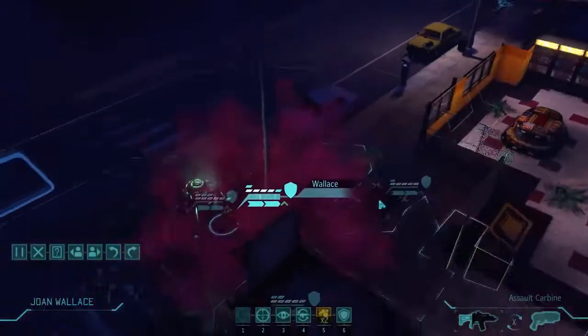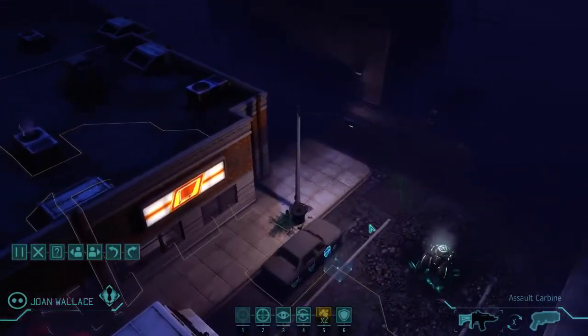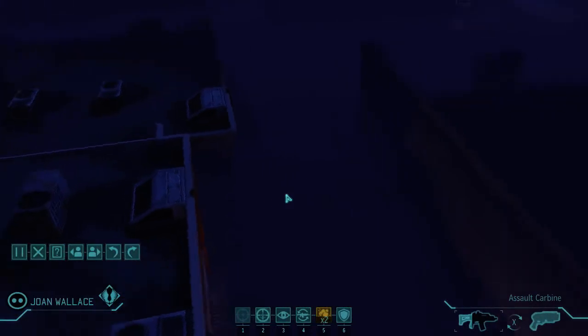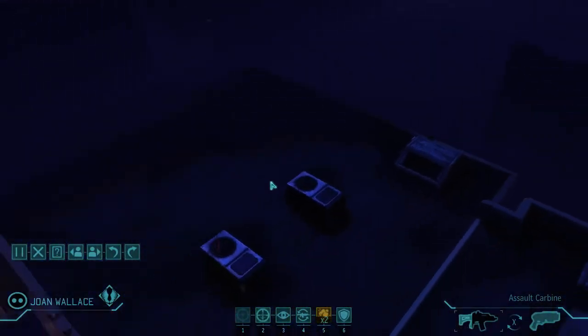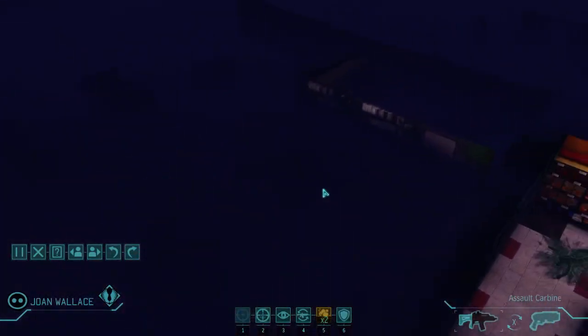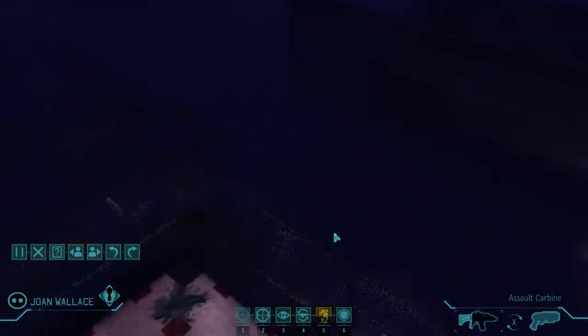Can I see them? Alright, oh. There are 2 meld canisters. These doors seem to have just opened. So aliens are definitely busting out into the street.